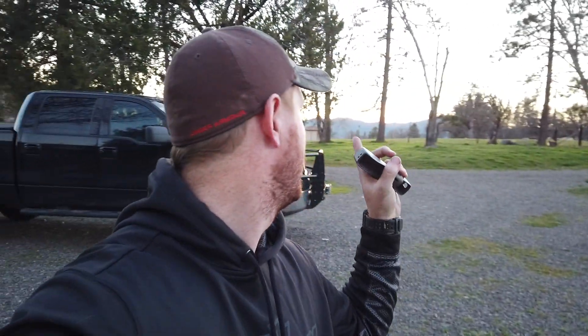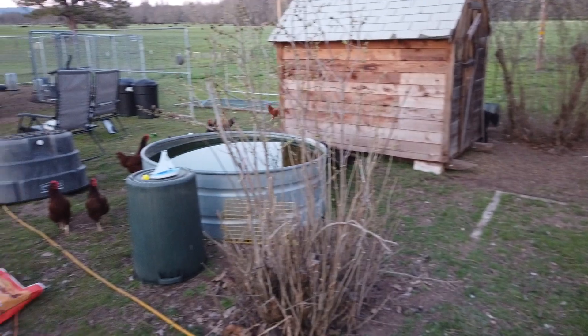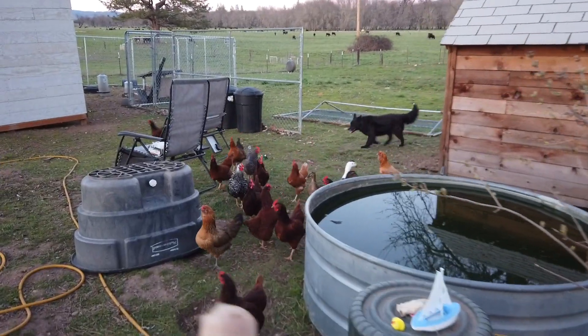Welcome to a new week and the sun is currently setting — you can see it back there. But I'm going to work on some siding, and we're going to work on siding and installing windows on the new chicken shed so that the chickens aren't roaming everywhere like this. Let's check it out.